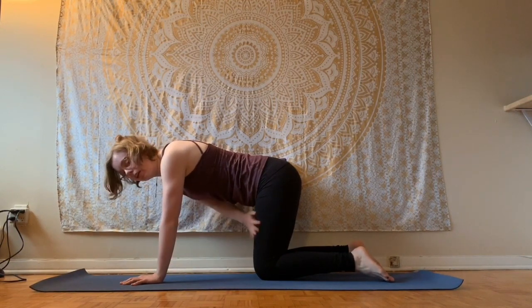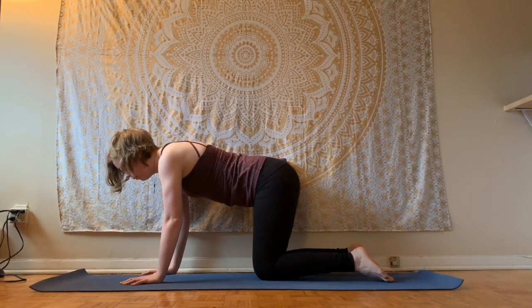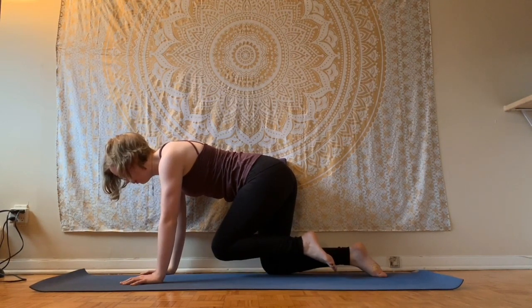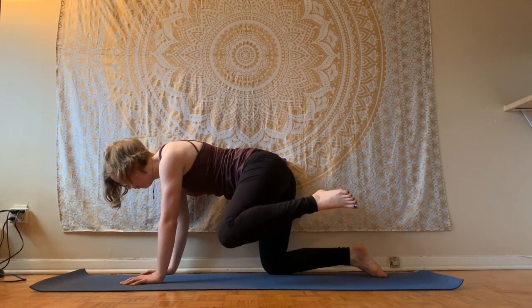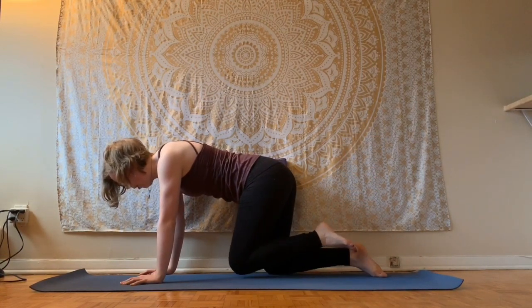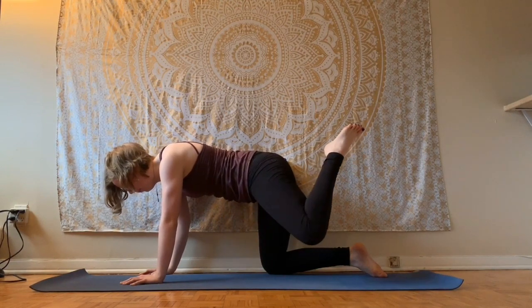Now, we're going to be working on the left hip. So we don't want to drop the block, and we're going to keep the spine neutral, just like we did before. And we're going to gently draw the left knee in towards the belly. We're going to slowly take it out. We're doing hip circles. So it's like you're drawing a circle with your knee without letting the block drop.